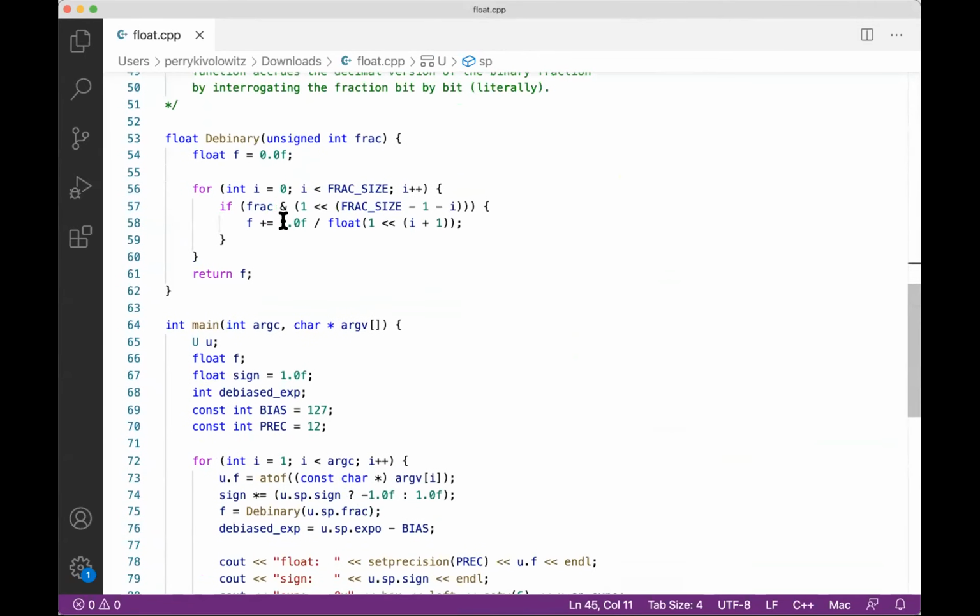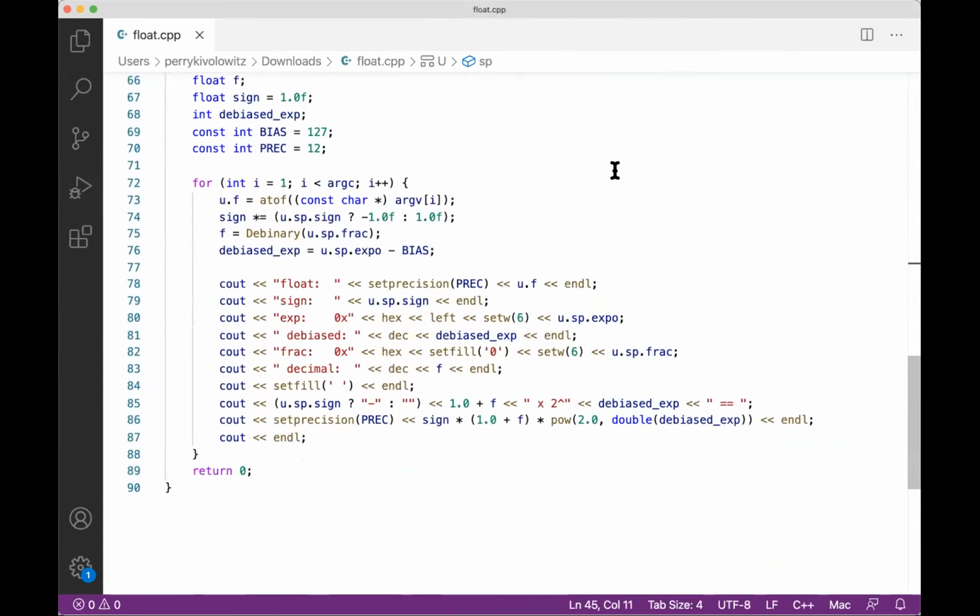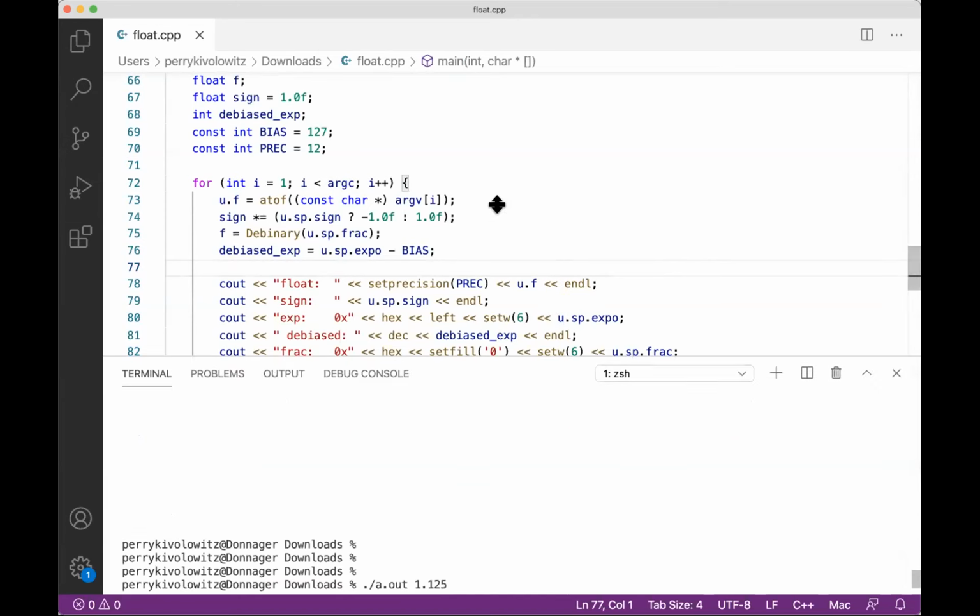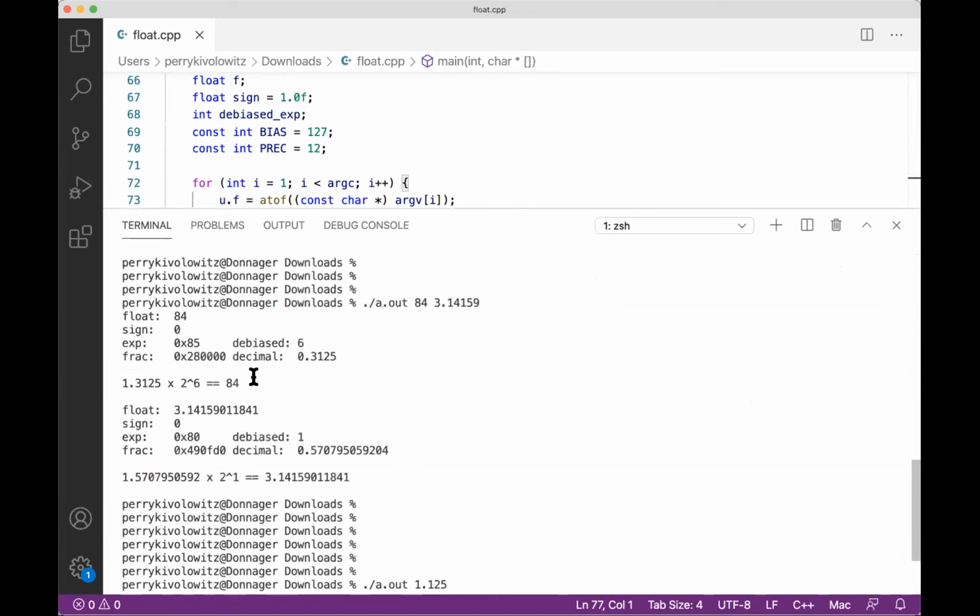Here I'm converting the fraction from binary into decimal. Is there anything else that's interesting here? Not so much. But as I said, I took a lot of pleasure out of writing this because at the very least, you can see how it works at the end. Namely, this line here is very instructional.